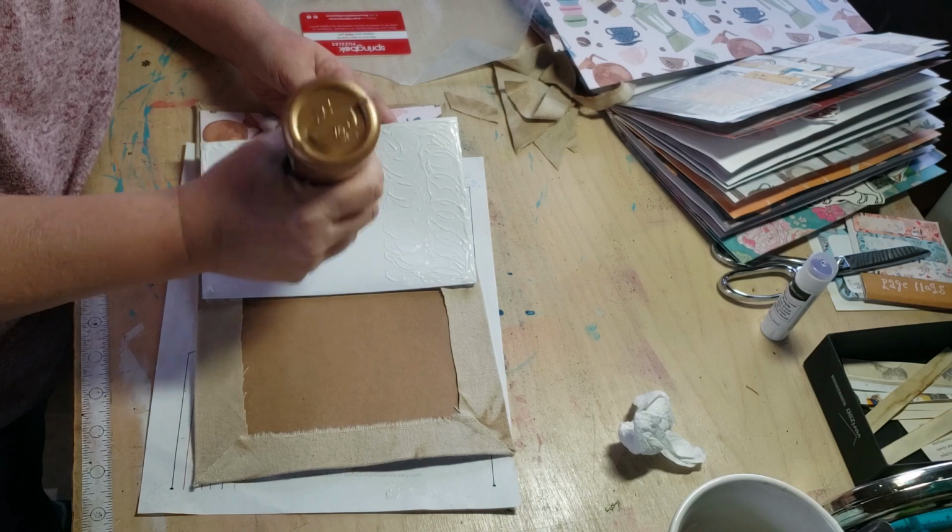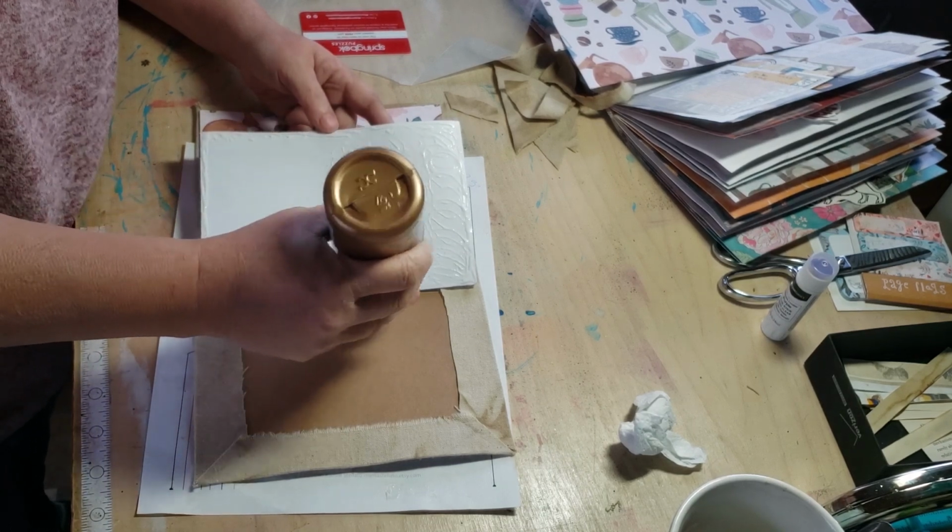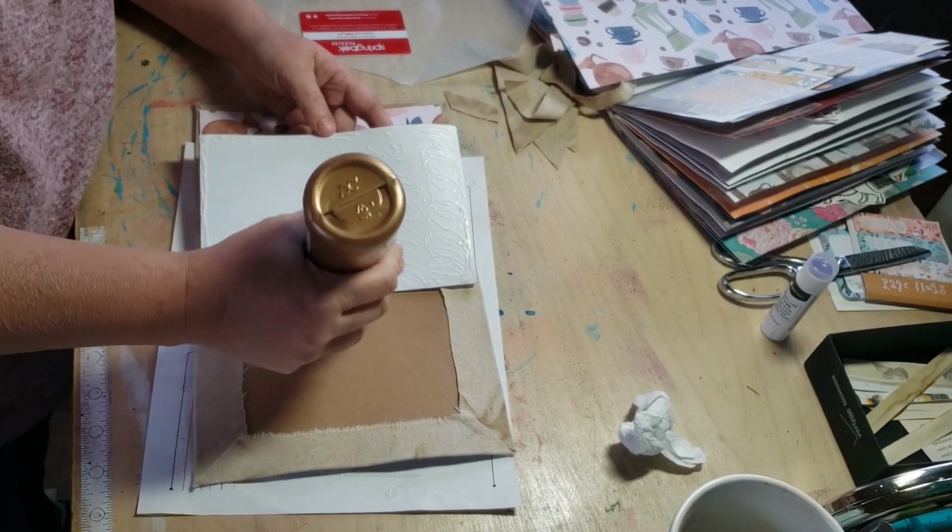So, looking at cost, okay, let's go ahead and do that. We used almost one sheet of 12 by 12.